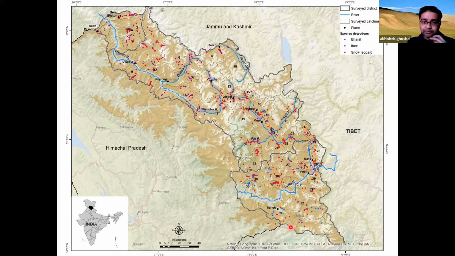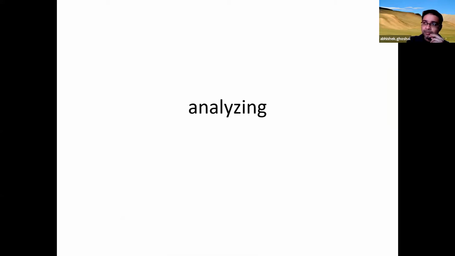And then what we did was use this detection non-detection data and put it in a detection non-detection matrix, which I'm sure Kaustav or Justine will show you at a later stage, or even I might show you just after I'm done with this, how the data sheet looks. And we analyzed the data in a multi-season framework.